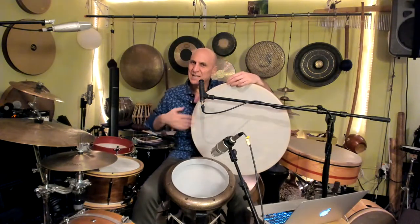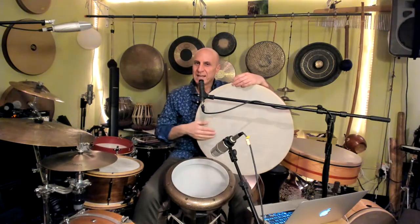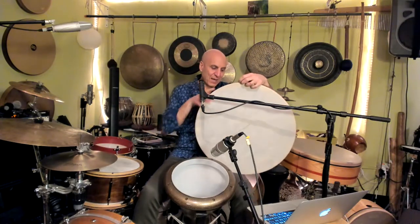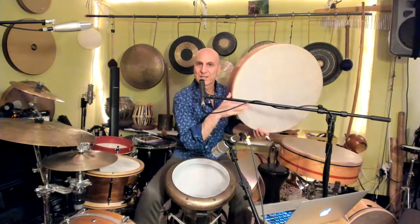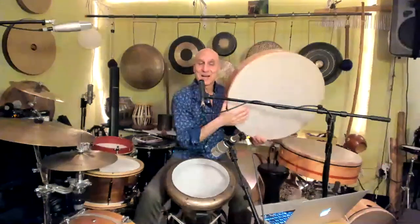This part of that: doom teka pa. Sounds easy, but your lead hand's doing a lot. It's going doom tek pa. If I'm holding it, it might go like this: doom tek pa. And then you add the non-lead hand after the tek: doom teka pa. That's it.